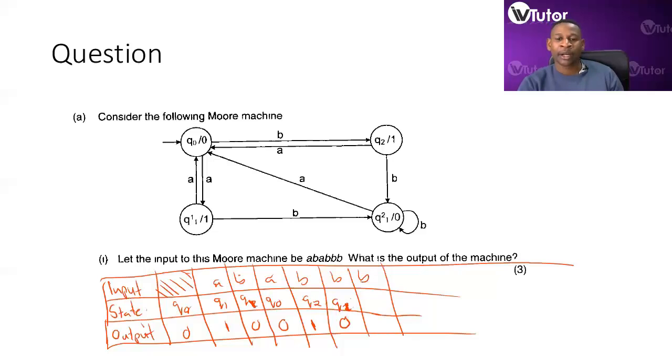And then when you're in Q1 and you encounter B, you stay in Q1 with an output of a 0, like that. So this becomes the Moore machine associated with, or the summary table, or the resultant of putting this input onto that machine. Right, so that is how we go about it. If you find we've got 1, 2, 3, 4, 5, 6 inputs, then we're going to have 1, 2, 3, 4, 5, 6, 7 outputs. So that becomes the solution.